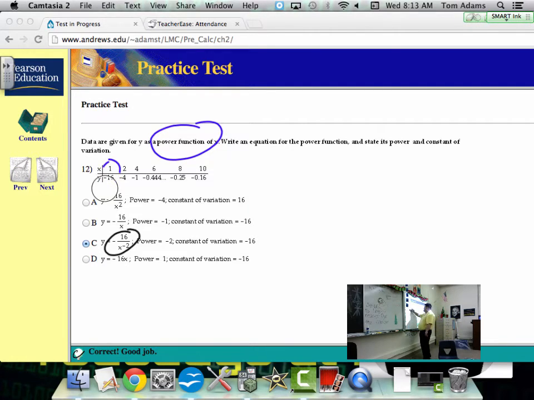Another thing that you could consider is, what is the change in x and the change in y? So, what do I do to get this one? To go from 1 to 2, I either add 1 or I multiply by 2. But what do I do to get from 2 to 4? I either add 2 or multiply by 2 again. What do I do to get from 4 to 6? Add 2. What do I do to get from 6 to 8? So, from here to here to here, I'm adding 2.